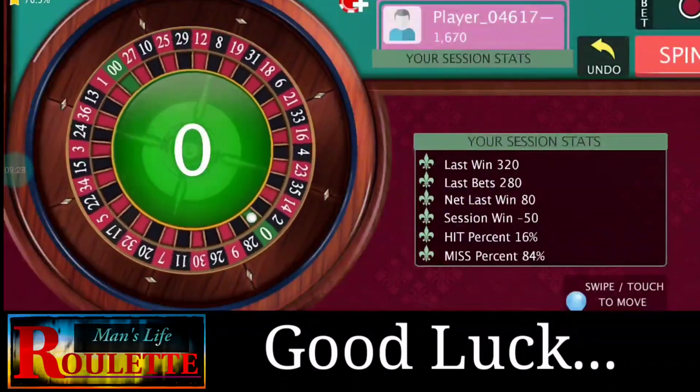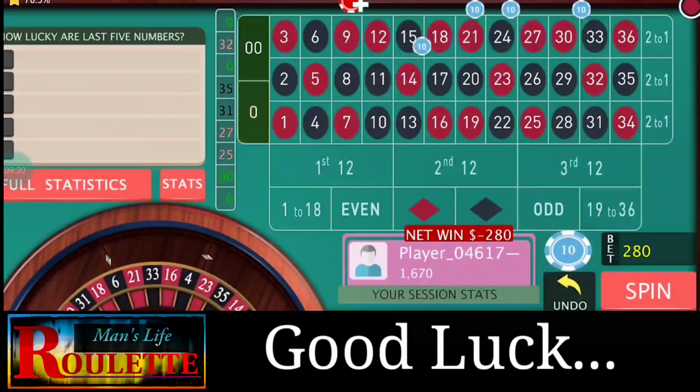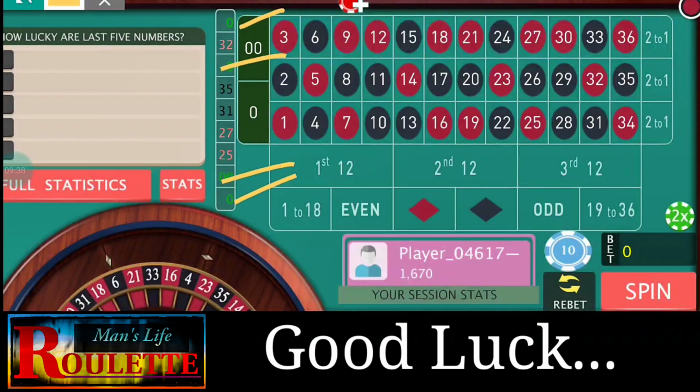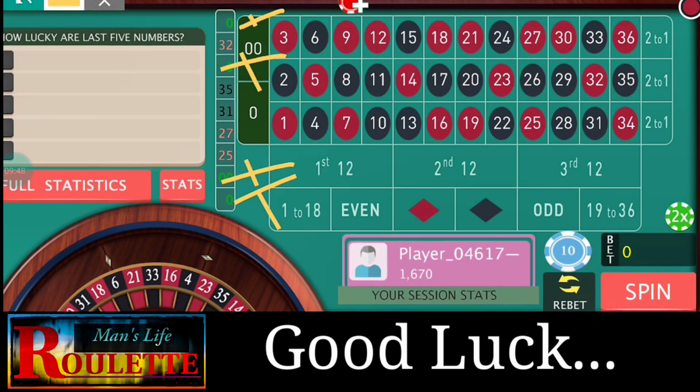Okay, again I lose here. So all this stupid thing will happen in an online table: 0, 0, double 0 and 0. Normally it will not happen in a real table, but in an online table anything is possible. So get ready for that if you are playing online, because as I told you, this type of stupid thing is quite frequent in online tables.